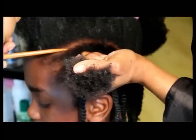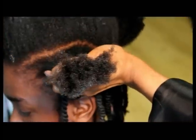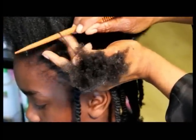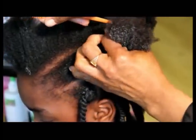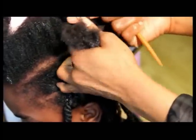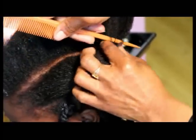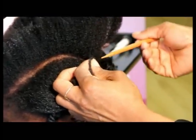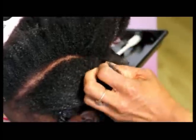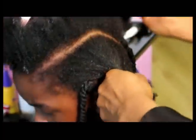So what's happening is, first of all, for you to section it, you have to use your hands to just separate it aside, which is what I've just done already. And then now I'm using the comb to neatly clear the part. But you can only section it once you've added your moisturizers and made the hair a lot softer to handle. If you try to do it when it's very dry, it will hurt them. So now I've created a clean line.